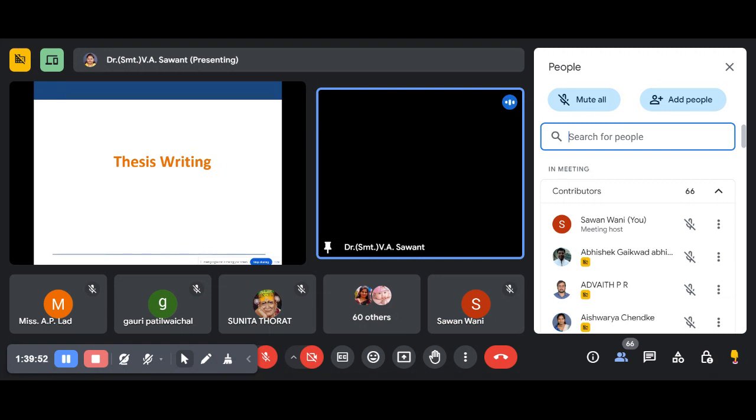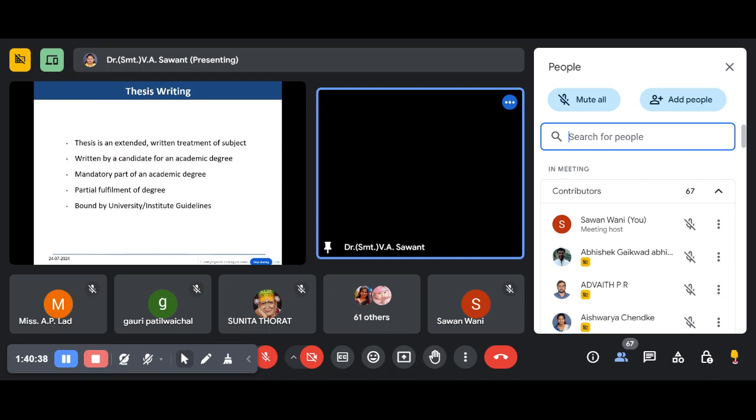So, like I said, research writing and thesis writing, both of these are writing research reports, right? So they are related, but they differ from each other, as the purpose of writing a thesis and the purpose of writing a research article is different. The audience is different for a thesis and a research article. The structure of thesis and article is different, and the length and the depth of the analysis is also different. So let's start with the thesis writing.